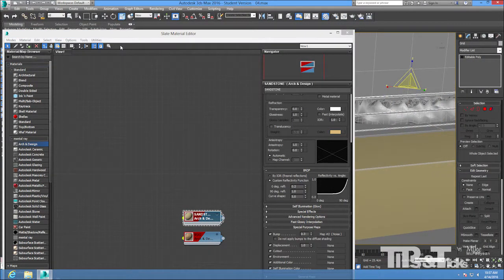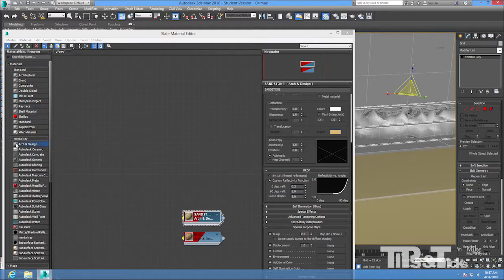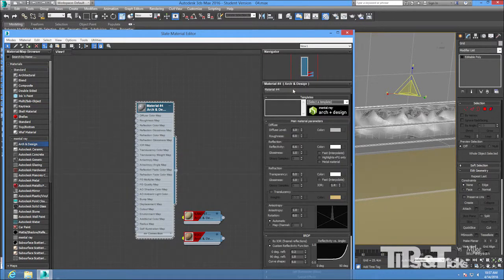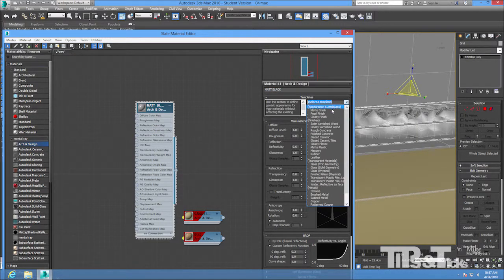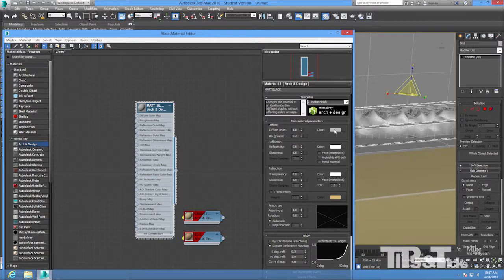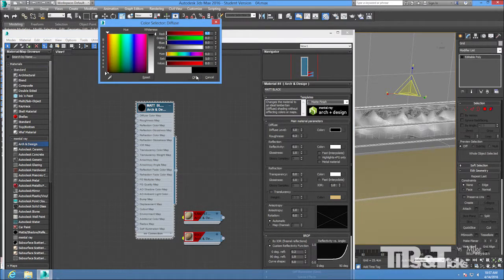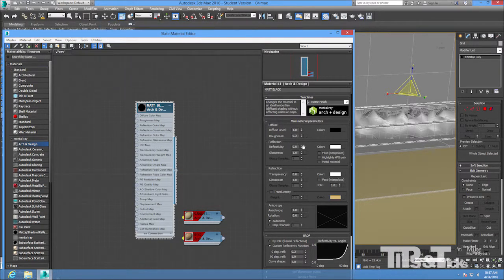There it is. And I'll add an arc design. Double click on it and I'll just call it matte black. And I'll choose a matte finish, and my color I will set to black, and we'll have very low reflectivity, about 0.1 or 0.2, and very low glossiness, let's say also about 0.2.